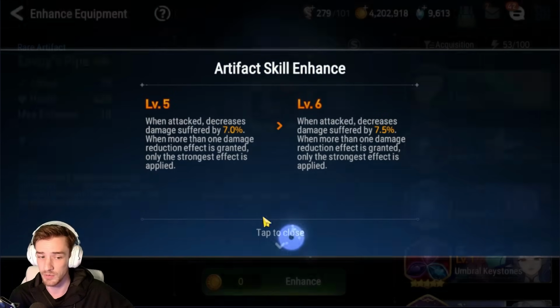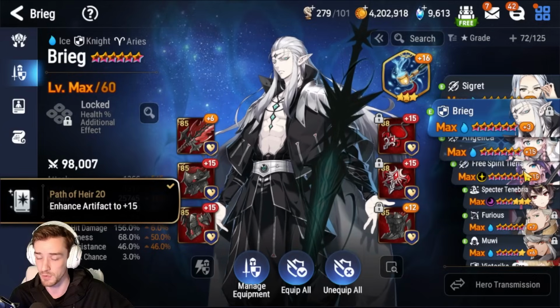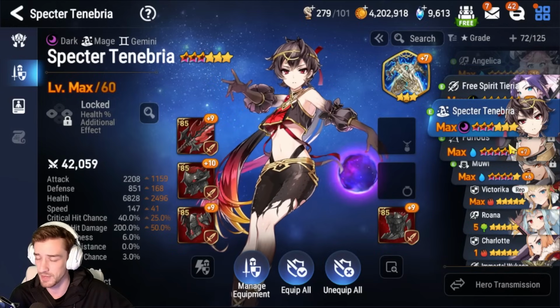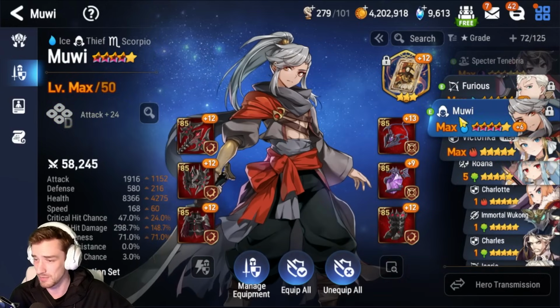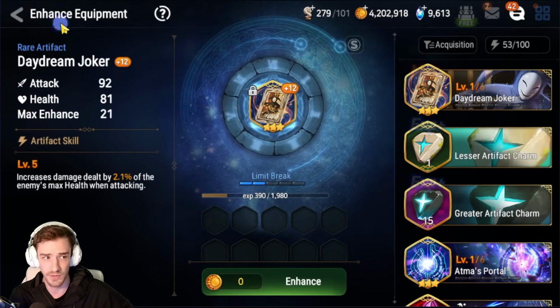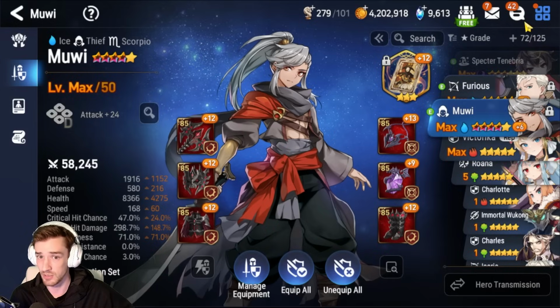If you need to go upgrade a different artifact, that is fine. Level up one of your other Daydream Jokers, level up the Exorcist Tonfa, whatever it is. Maybe you got a 5-star artifact you hear is good. It doesn't really matter. So say I could upgrade this Daydream Joker to plus 15 as well. That would work just fine. But any artifact will do.